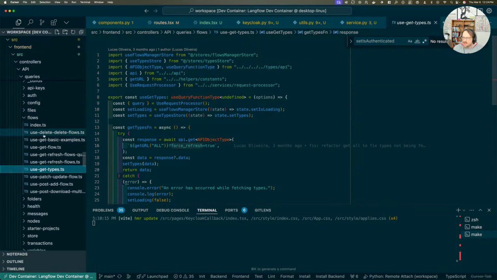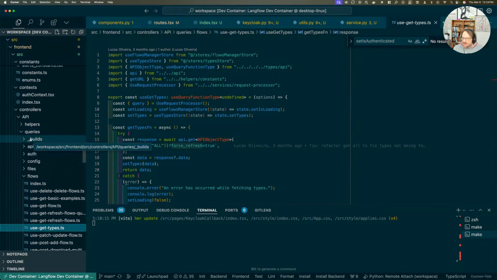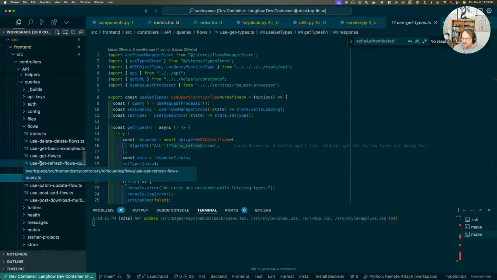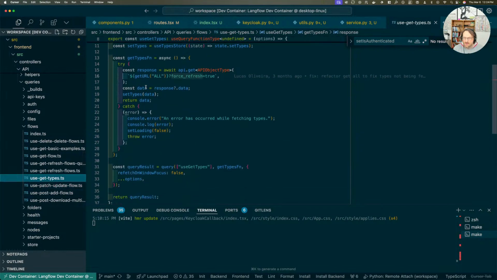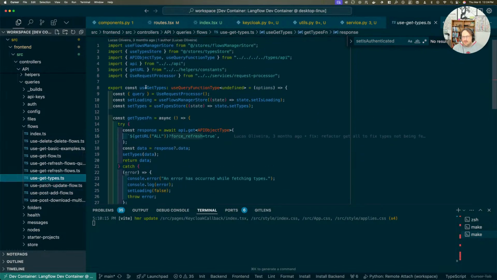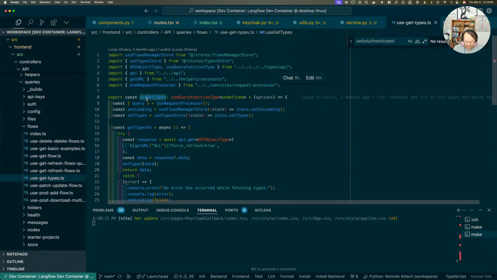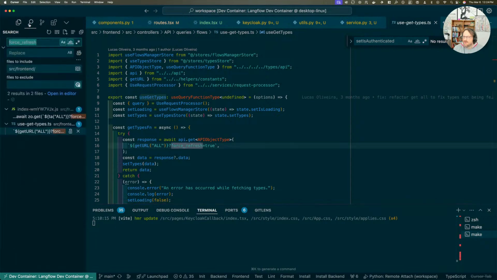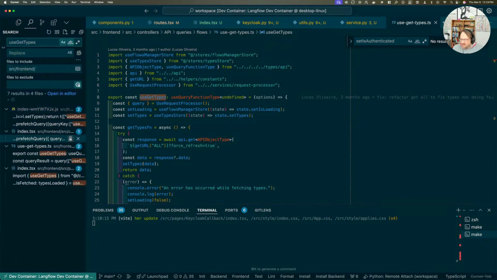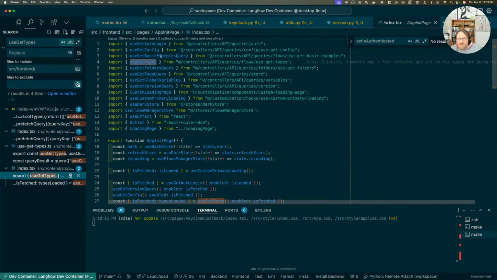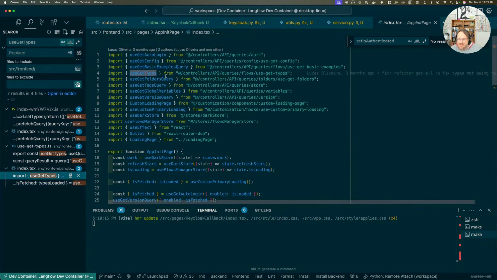So this is part of what? Just queries. And these queries, when are these executed? Let's see if we can find this just by the component, if it's part of any of these React components here. So here, it's included in app init page. Okay, so all right, that's at the start of the page.